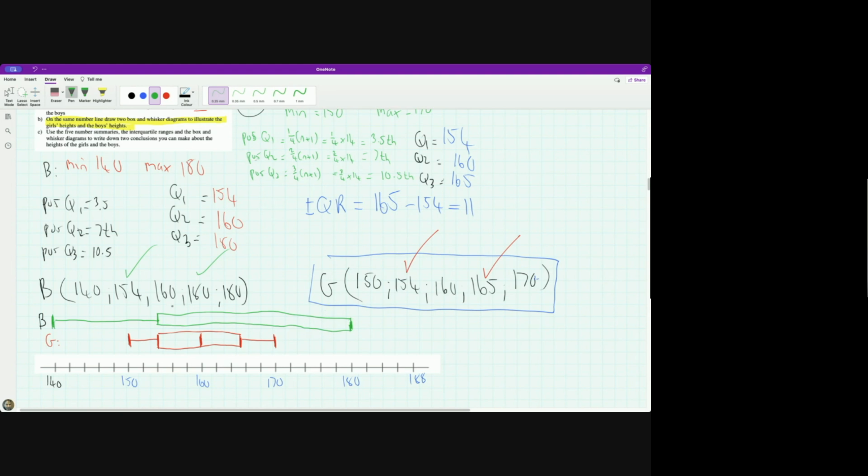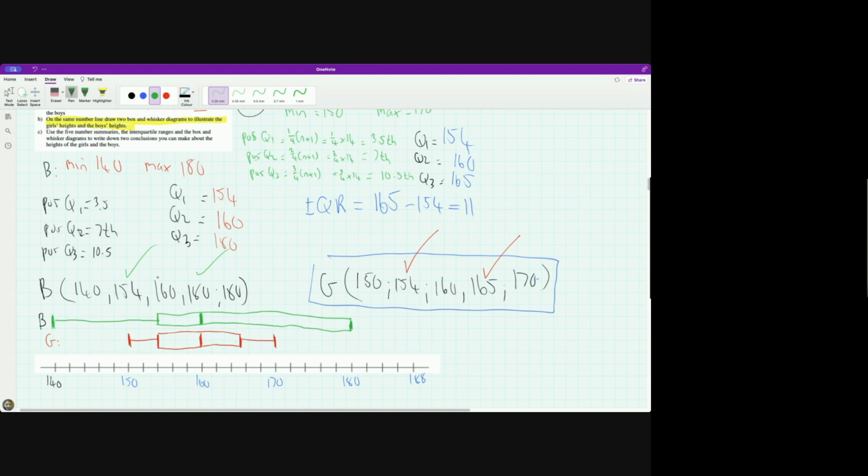So we can compare here. This is the box and whisker for boys, and this is the box and whisker for girls. And you can see how much easier it is. Oh, I've left something out. What have I left out for boys? Who can spot what I've left out for the boys' box and whisker plot? Who can spot what I've left out? Well done, Siamtanda. Yes, I've been a little bit hasty and left out the 160, which is here.